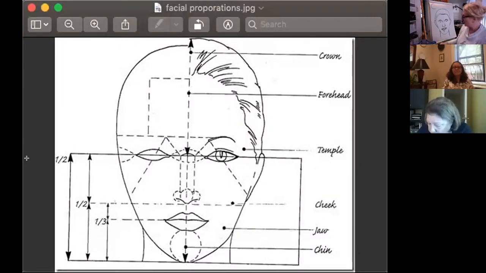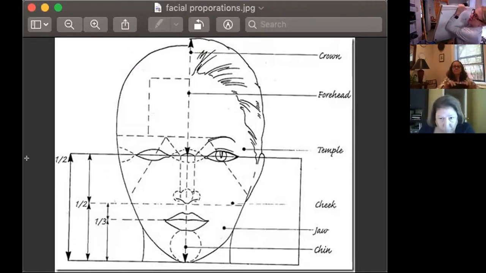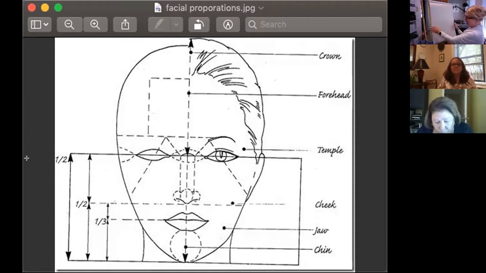This one is also a very similar kind of breakdown, where they've got it mathematically charted, which is very helpful if you're playing around with proportions. You've got your oval, our egg shape kind of thing.